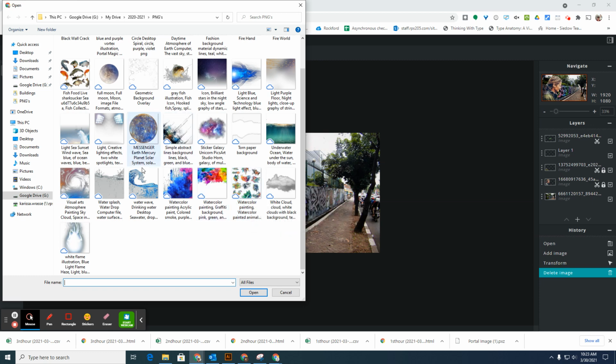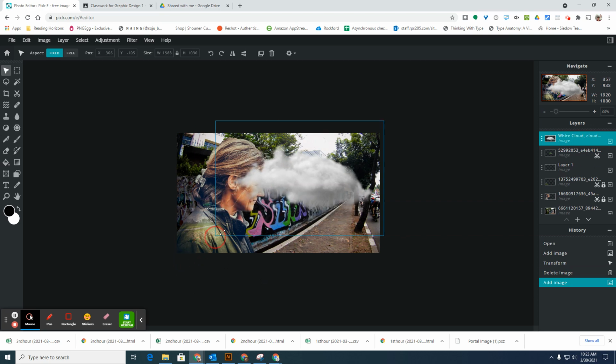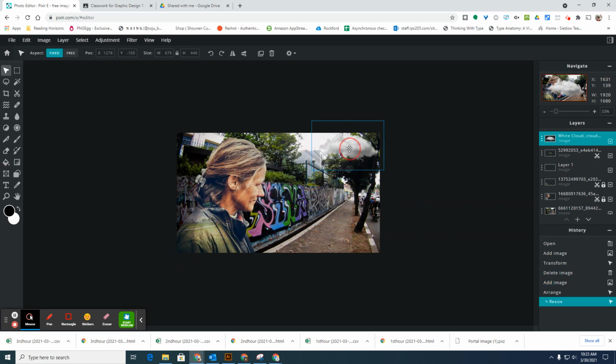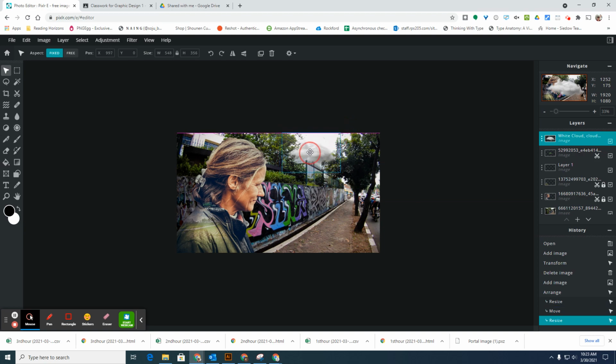Again, you don't have to use these PNGs. I just thought that it would be helpful for some of you. I know that the district blocks a lot of things. So I'm hoping to get some different PNGs that you can experiment with, even if the district isn't allowing you to download a lot of them yourself.